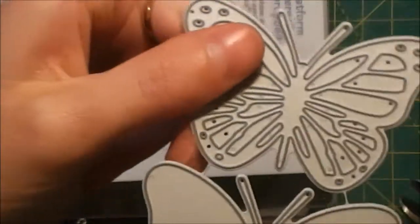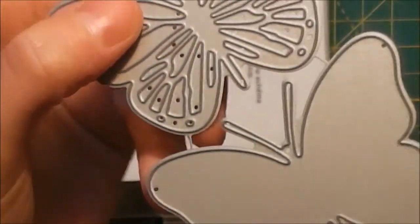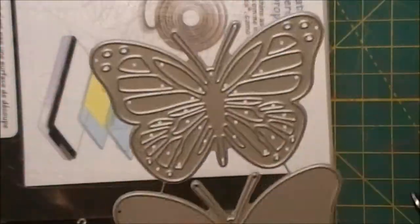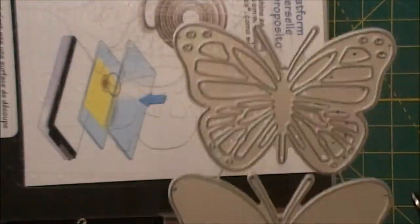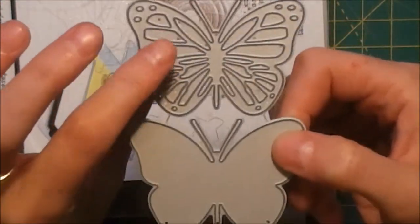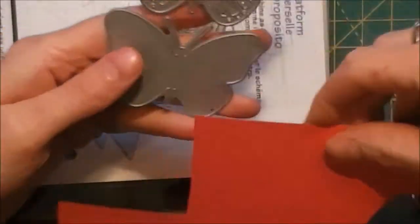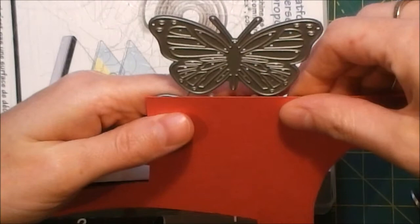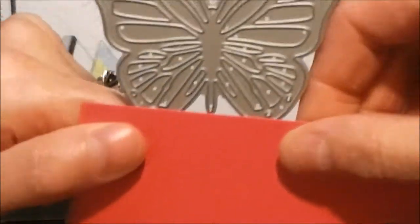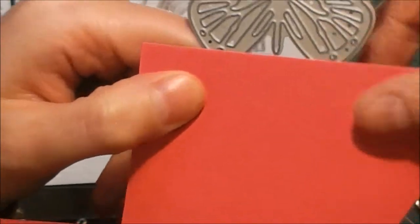Now, when I get them like this, with the rose one, I cut them apart. Because, especially with this one, I want the base and the top part with all the detail to be two different colors. So you put this in like this, and you're going to have your papers overlapping, basically, to get your full antennas and then the bottom of this.